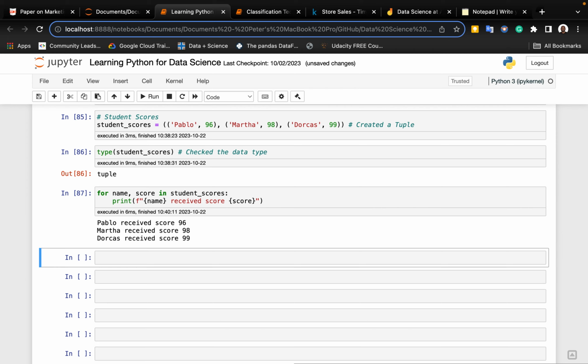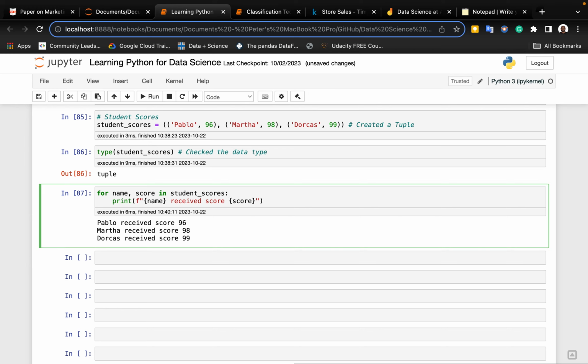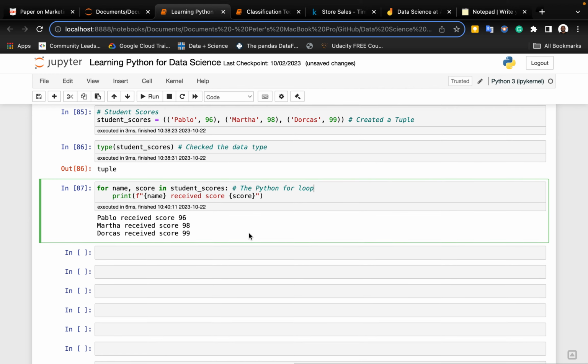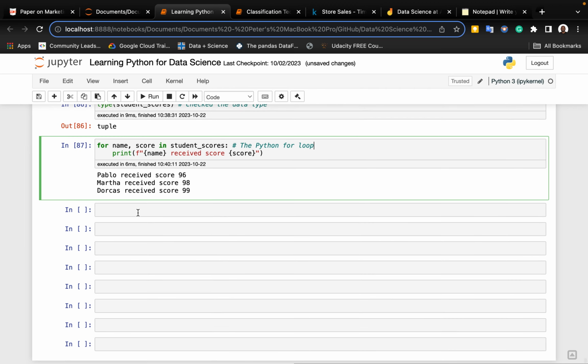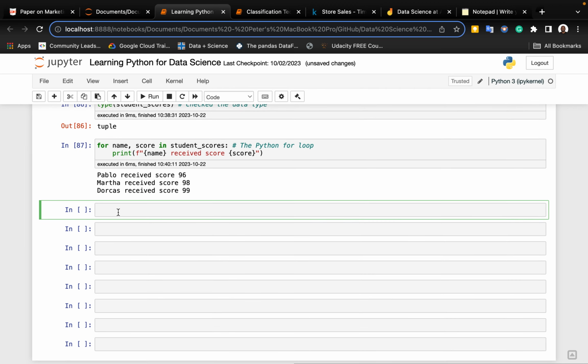Also, I just want to introduce one more, which means you can also loop through tuples in a different way. So here is the Python for loop. Documentation is important. In other videos where I forgot to document, apologies, but documentation is important because you are going to read other people's code more than you write yours. So it's ideal to create documentation. Okay, let's do this last one. This time I'm just going to separate them. I'm going to write names_students, and of course you know what that means.